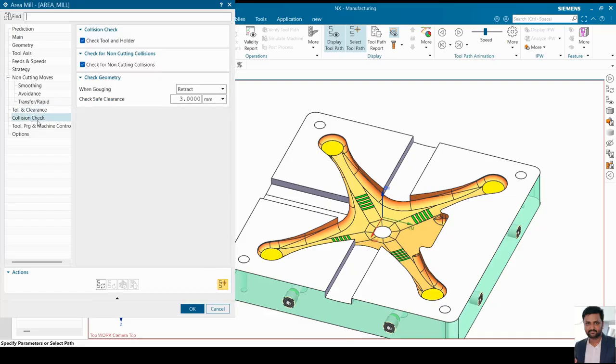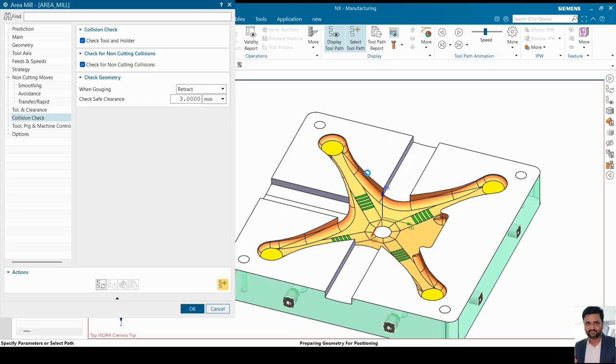Keep in mind the collision option. Whenever there is a collision, it will skip if you turn this option on. It means whatever toolpath is getting created will be in a safer region. In other words, whatever it is machining is safe. It will not generate the toolpath where it would collide, with the help of this option.